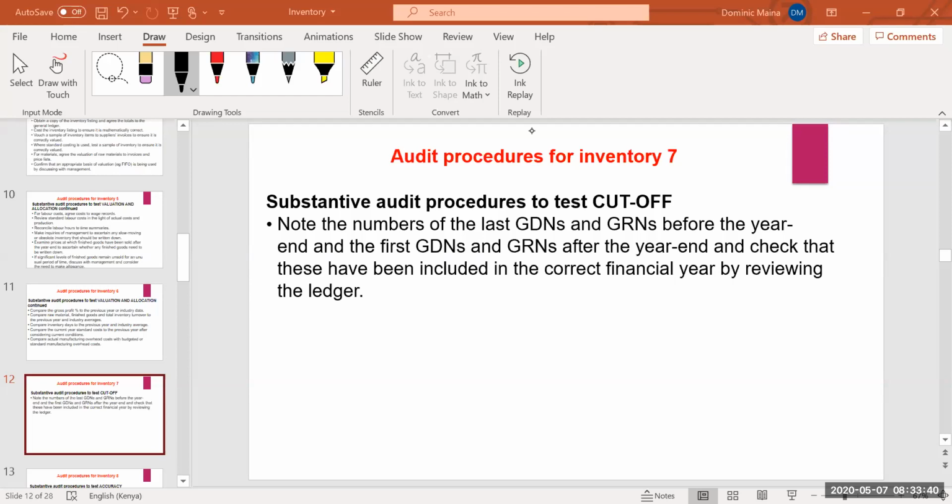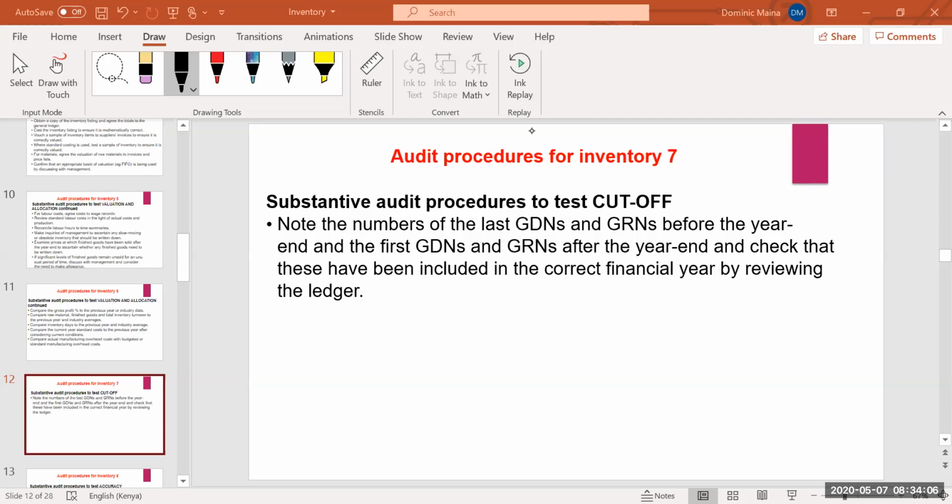Now, let's assume that the last GDN to be processed was number 10. Then we need to go to the company accounts and see what was the last sale that was recorded in the month of April. That GDN ought to match with the last sale that was made in the month of April.